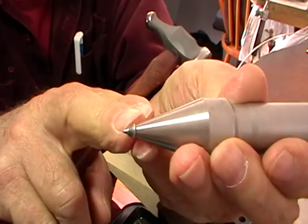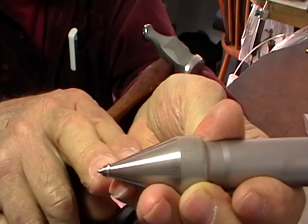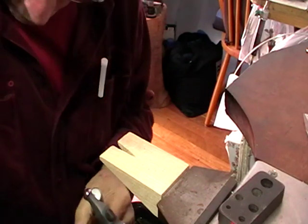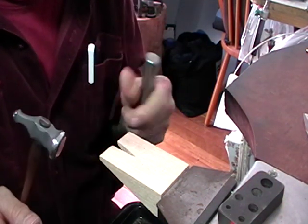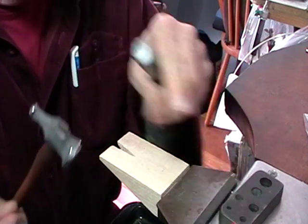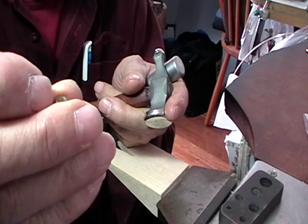Now, you don't want to make the top of this any bigger than 4 millimeters. 4 millimeters is the stone we're going to be setting. So if you drive this all the way out to the edge of the block and keep hammering, it'll be bigger than we want and you can't fix it. So be fairly gentle. Take your stone with you and drop it inside the collet. Make sure that it doesn't just disappear down inside — it wants to sit on top.